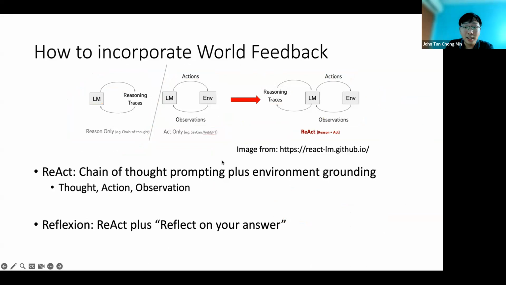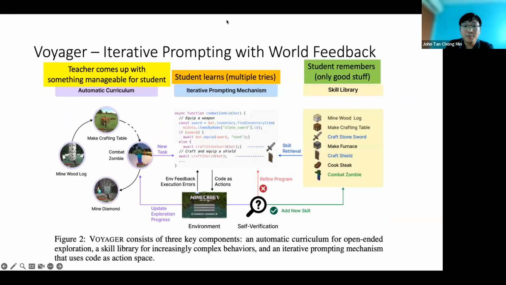Okay, I'll be moving on then. There's this paper that has been quite captivating, at least for me. My strict JSON framework is inspired by this. So, Voyager. Voyager is an AI that plays Minecraft. It plays from scratch. Well, I wouldn't say from scratch exactly, but it has some basic functions.